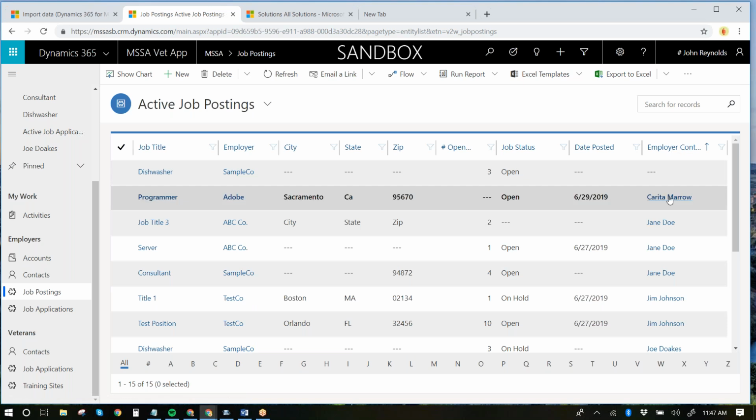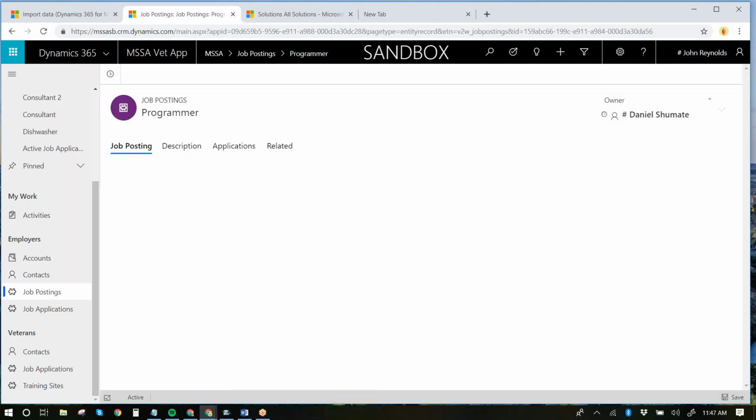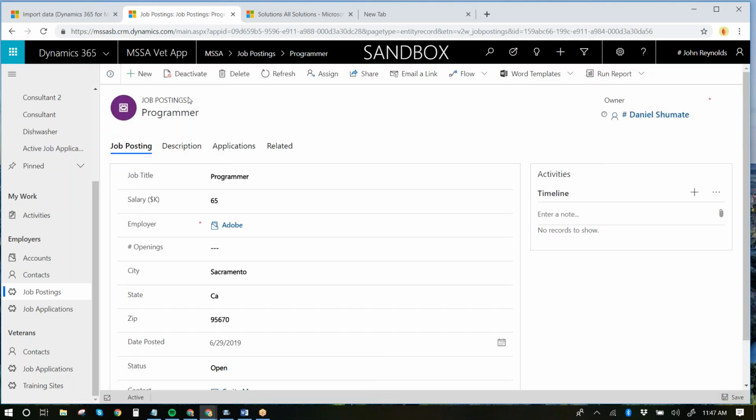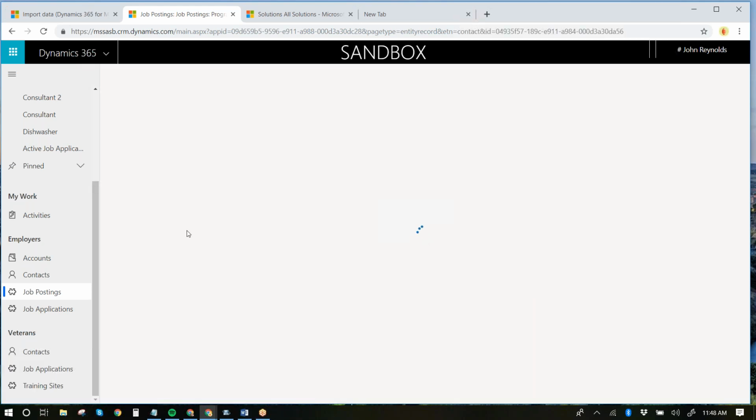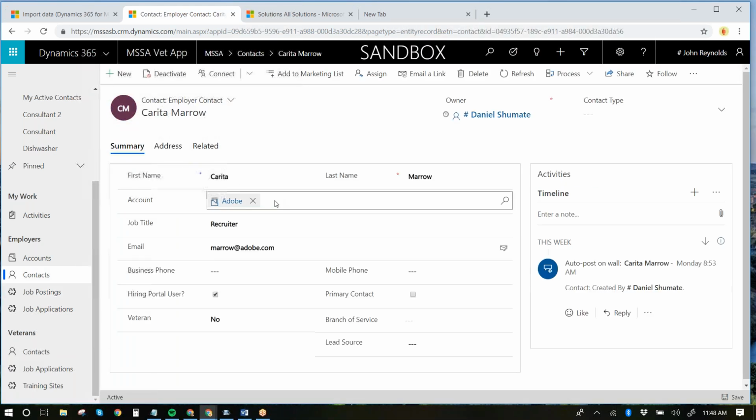Well, really not anything, because if we go now to the job title, that is in fact the post, right? So we're going to this entity, job postings, and here's all the background, all the detail, right? Now, we have Carita Marrow, and I think what I would do is add Carita Marrow's title to this.